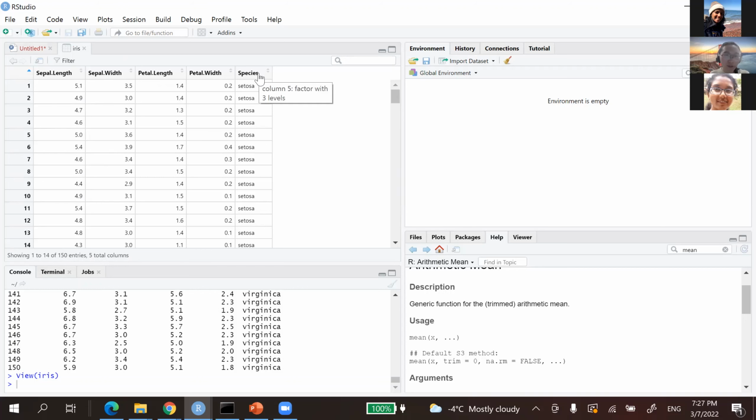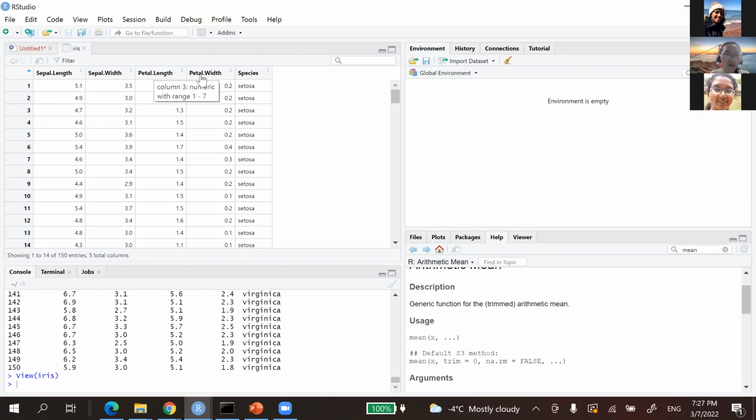If you put the cursor on the column names, like sepal length, it will tell us that it is numeric, and it ranges from 4 to 8.